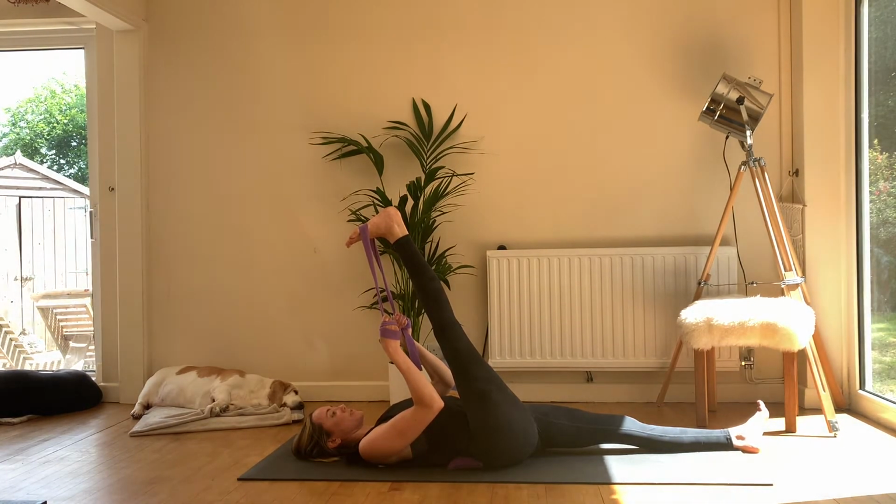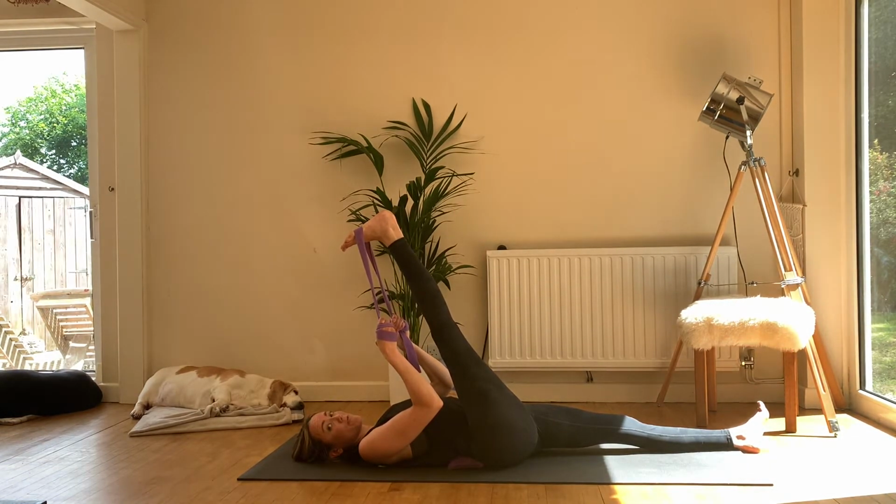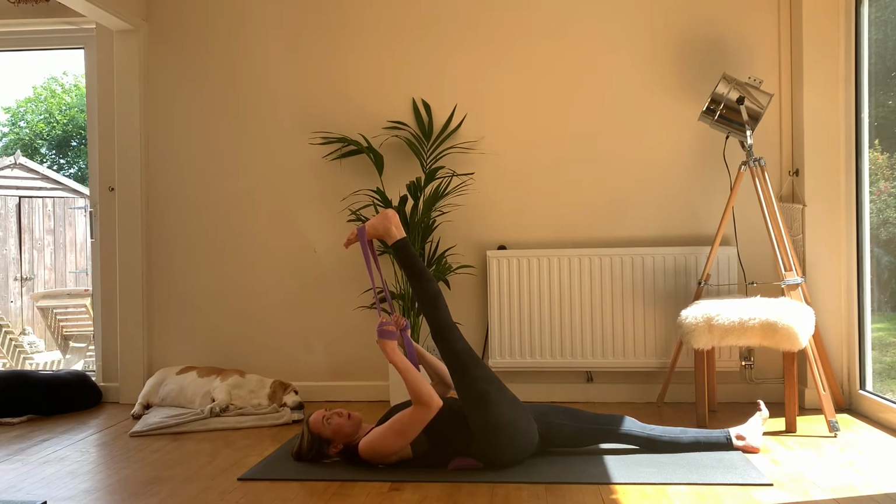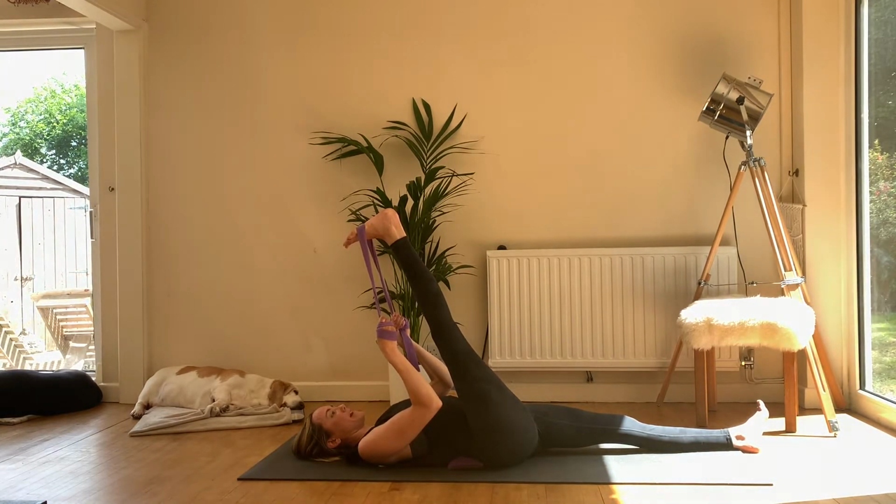Keep breathing. If it does feel really, really intense, or like your knee is locking out, just keep popping a micro bend in it and then re-straightening. And actually the micro bend can stay the whole time. We want the stretch to be targeted at the hamstrings of the right leg, and not anywhere else. I feel like I'm getting a bicep workout as well, but probably because I'm not someone that usually lifts weights.